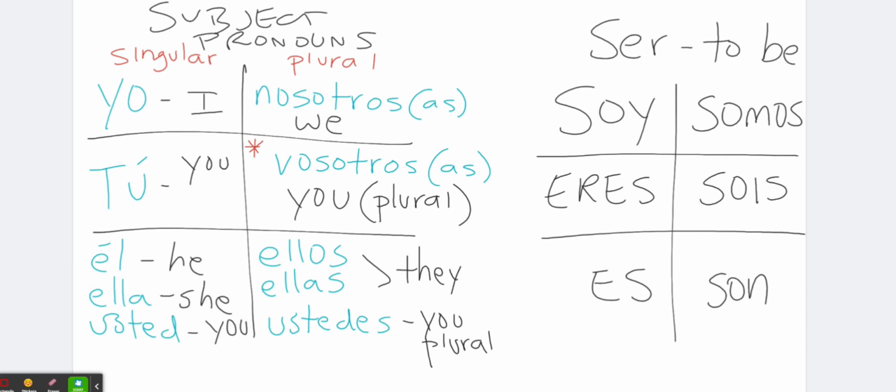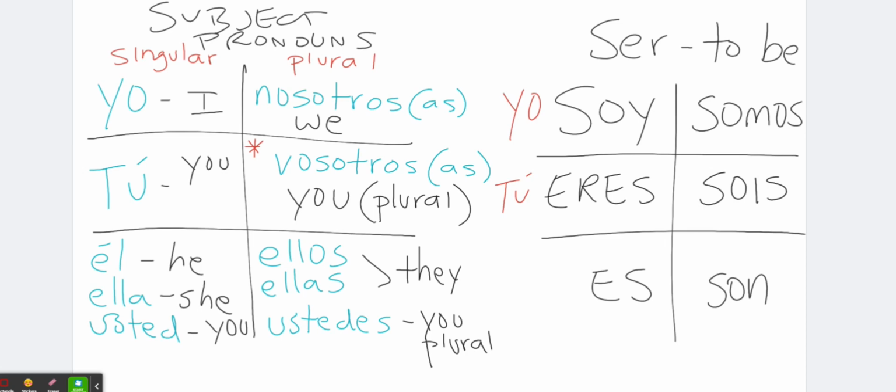Now, if you're wondering, I did say that soy means I am. I could, if I wanted to, put the yo in front of that, like this, and say yo soy, and that still just means I am. It just kind of puts extra emphasis on the I part. And that's the same with the tú eres. So eres means you are, tú eres also means you are, it just puts emphasis on the you. For the rest of them, it kind of puts clarification.